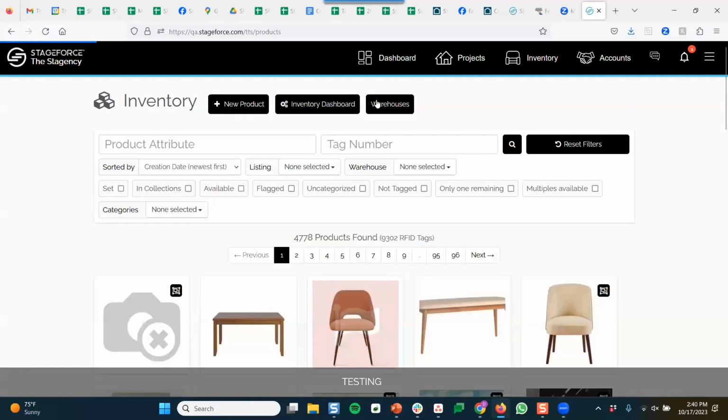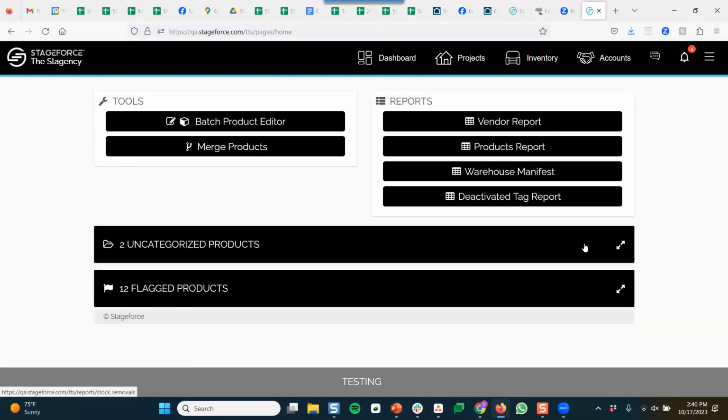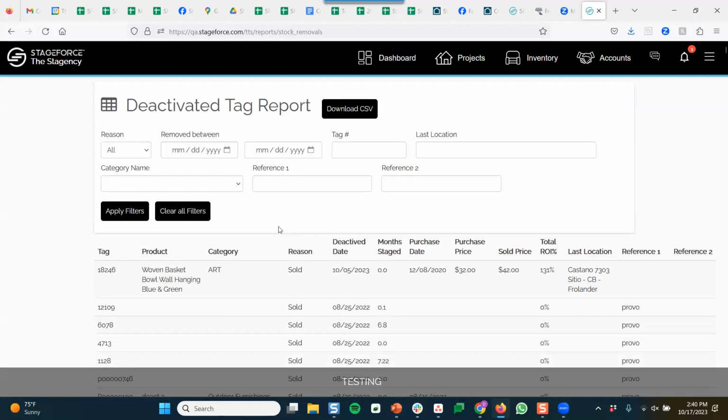I'm going to jump back over into one more report. So if you do sell an item, we have the ability to go into that particular tag and reference that it was sold, put in a purchase price, or maybe it was donated. You've got all of these different reasons why you might want to deactivate a tag, and these remove it from your system, but keep the history of why and how you had this item. Essentially, these tags are retired and you move forward. But it can be really useful if you want to see all sold items in a given year, month, or from a given location.